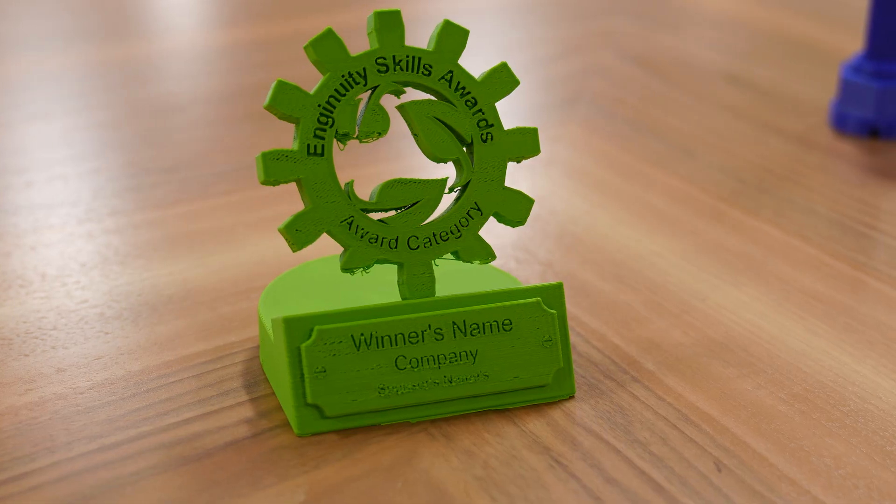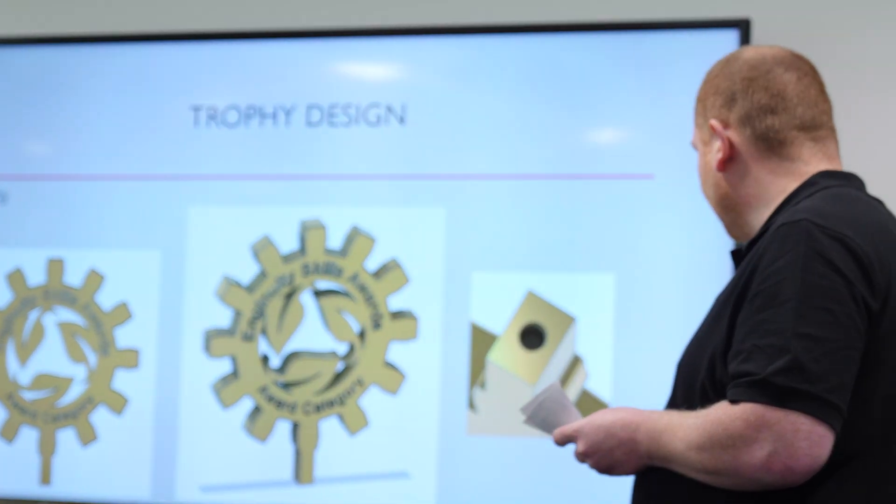It feels really good to win — really happy. It was a good competition with a lot of good designs. Really happy to have the design appreciated and really happy to see it win. My design stands out because it was based around the sustainability of the design and manufacture process. The main logo was the sustainability logo, and I think that set it apart from the rest.